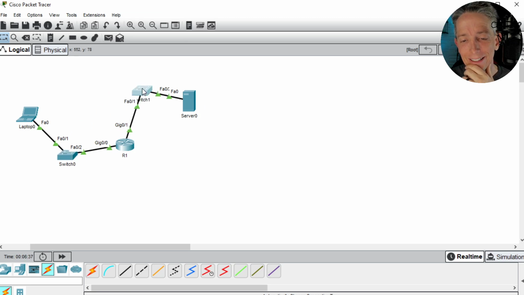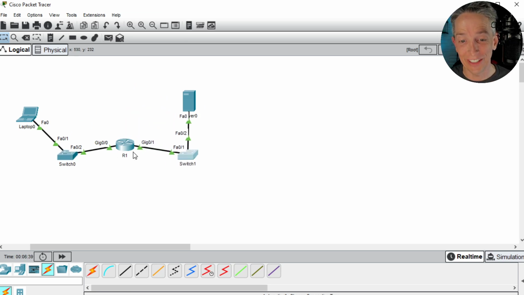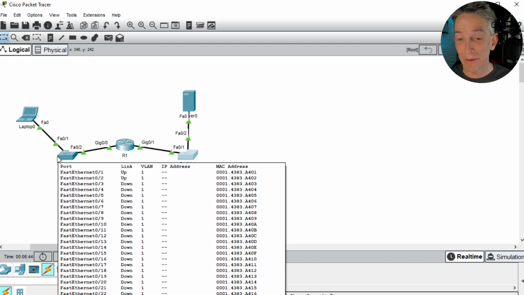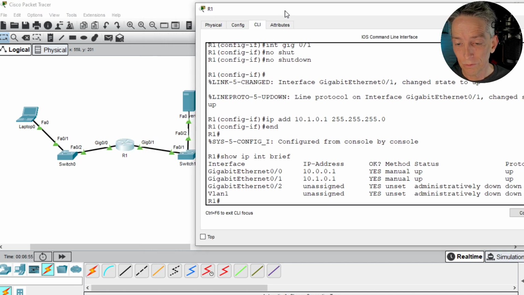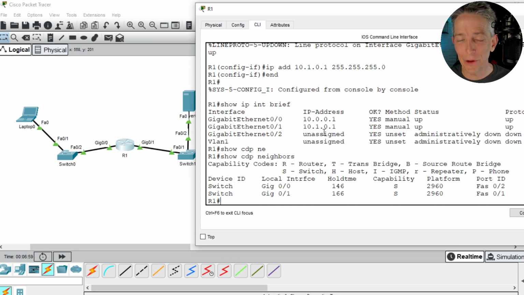Oh, look at that. I got the interfaces flipped. I thought gig 0/0 was going over to the right and gig 0/1 was going to the left. I got them backwards. So Packet Tracer is not misbehaving. I got the interfaces absolutely flipped. So let's solve that. And we can also test that. We go back to router 1. We can do a show CDP neighbor. I have both switches named Switch. That's their host name. So if we had the right names on the switches, it could actually help us verify which is which. So let's go ahead and flip the IP addresses.